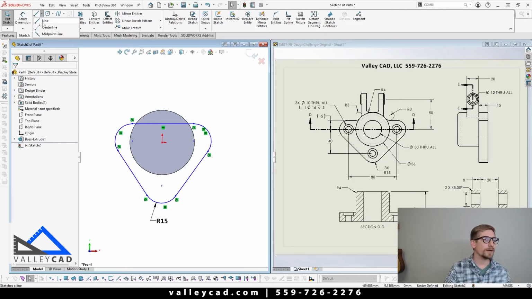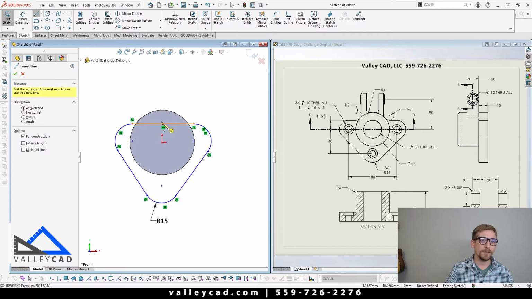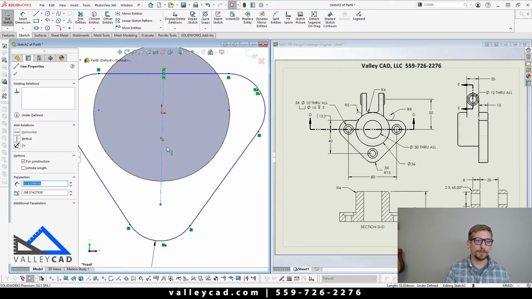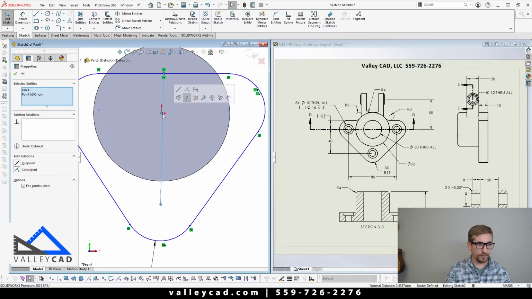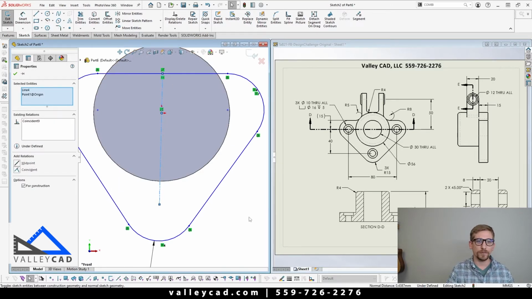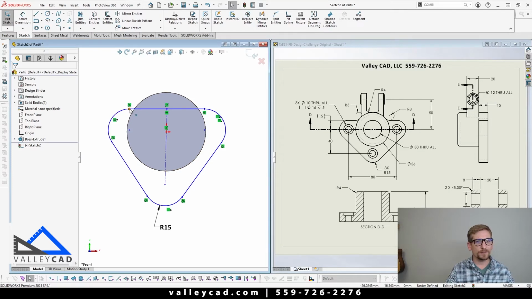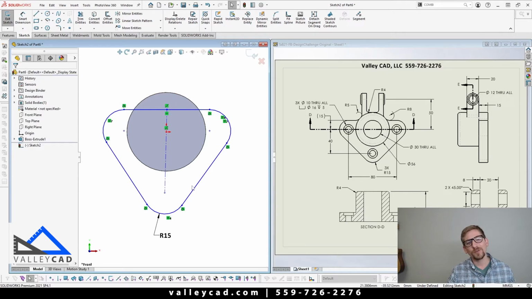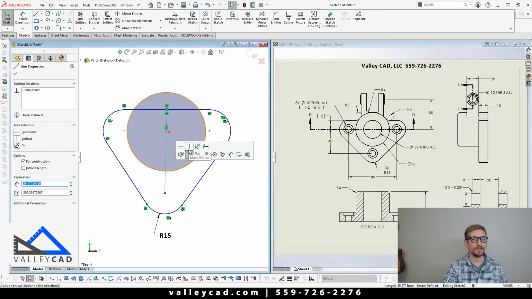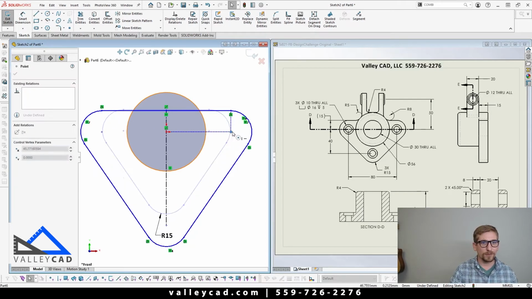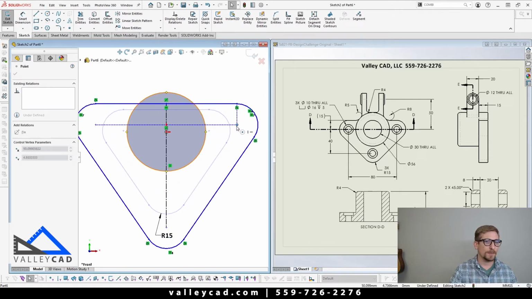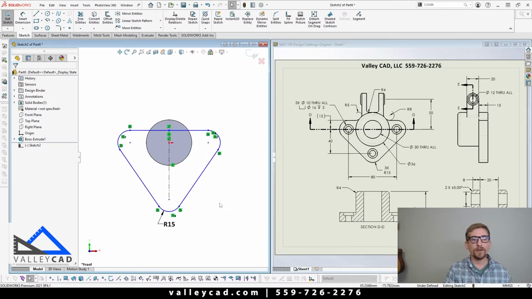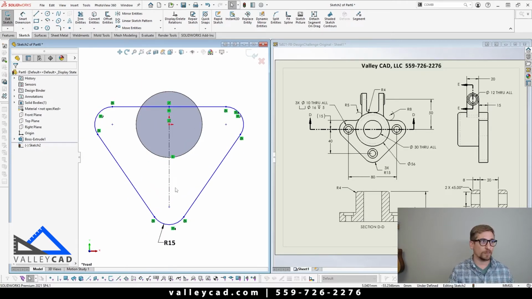What I'm going to do next is create a center line. I'm going to come from the midpoint of that horizontal line down to the center mark of that arc. And then from there, select the center line, hold down Control, select on the origin, and say be coincident like so. But you'll notice that I'm still able to kind of move this thing around all kind of weird, right? So what I want to do is simply click on that center line and say be vertical. Now what I did is I created symmetry about my part going along that vertical axis. Awesome.